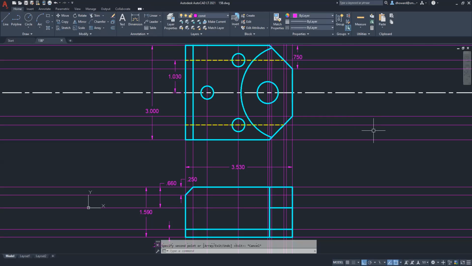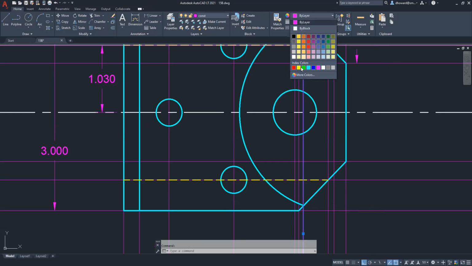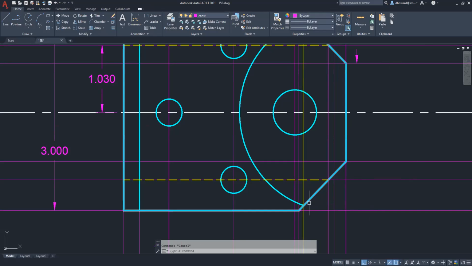So the two construction lines I just added, I'll zoom in real close here. They're based on where this angled face, because that's what we're about to draw in the front view, where this angled face intersects these other lines. So where it intersects the arc is here. So that one right there, that's the one I just drew. I'll color it differently so it stands out. And then where the angled face intersected the edge of the slot on the bottom there, which is right there. So those are the two I just put in, and I've highlighted them so you can see them better.